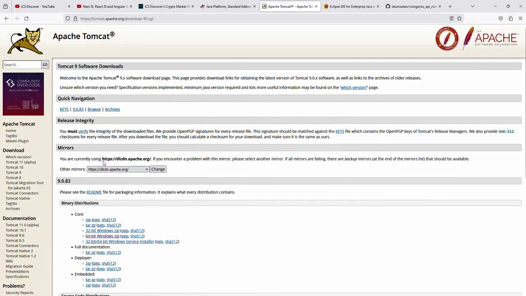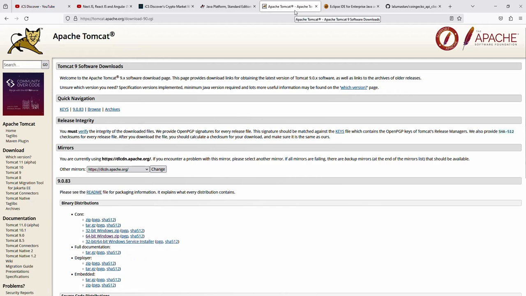After downloading and unzipping Java 19 into your local drive, let's move on to the Apache Tomcat site. You're going to need the Apache Tomcat server. We're going to use version 9, not version 10, because version 9 is compatible with what we're going to do today. So download this based on your version. I typically like to download the zip version and unzip it on my local drive. But you could use either the zip or the installable. Both work.